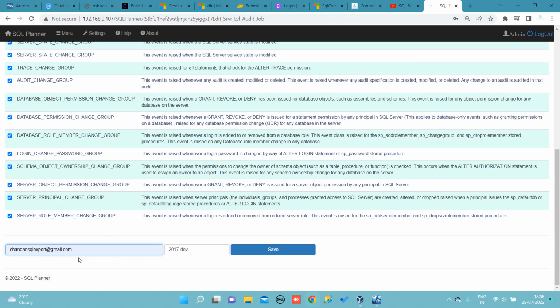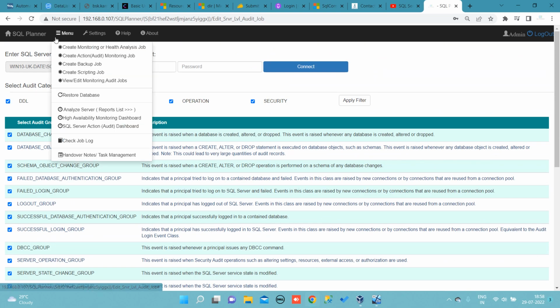Here you can provide your email ID, on which it will alert you that this event was triggered by a user so you can take a look at it. You would receive it at whatever email ID you provided here. This is just a job, and you click on save. It will save the configuration.